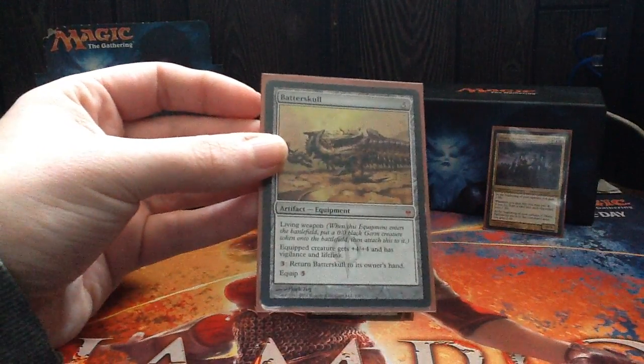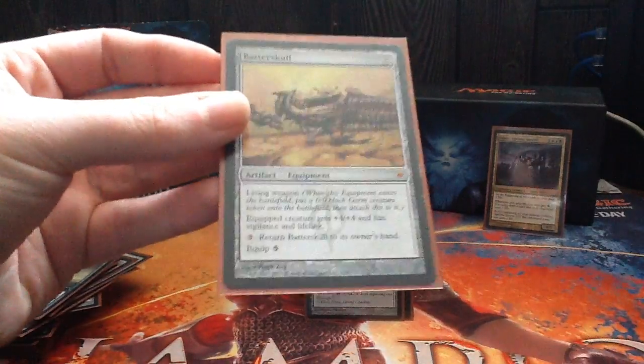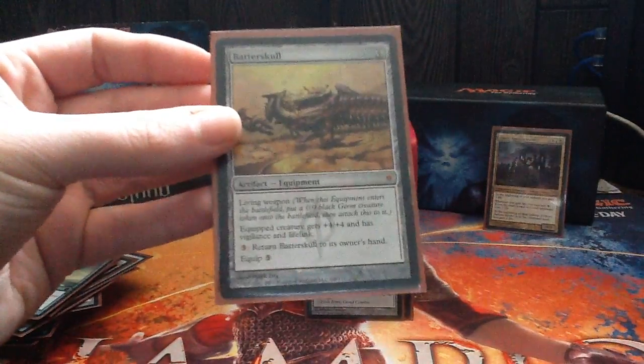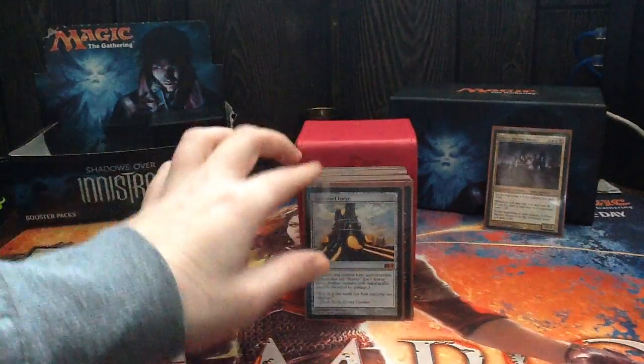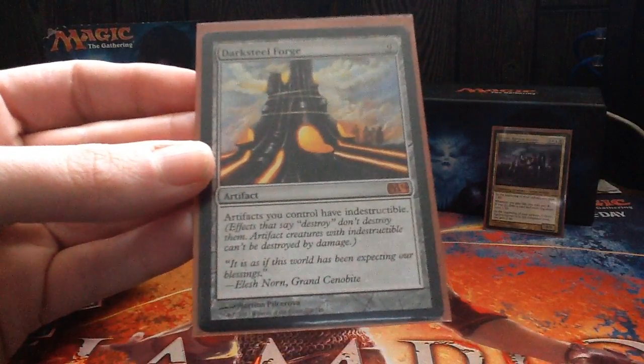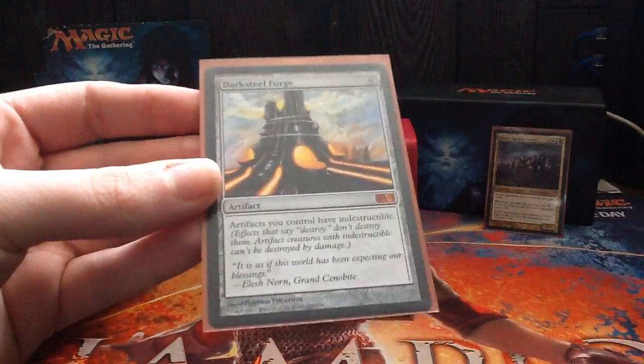You can also pay 3, return Batterskull to its owner's hand. You can also equip it for 5. Great on Etch Champion, great just on the germ by itself. The fact that it can save itself for 3 mana, great, great card. Darksteel Forge. It costs 9 mana to play this, but it's an artifact, and artifacts you control have indestructible. So, that makes a lot of your deck really hard to deal with.